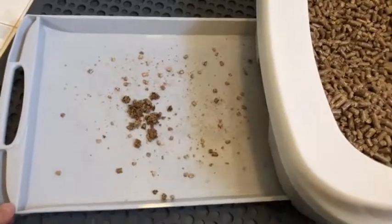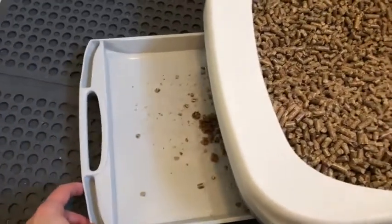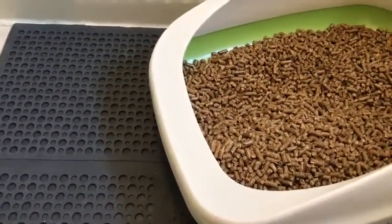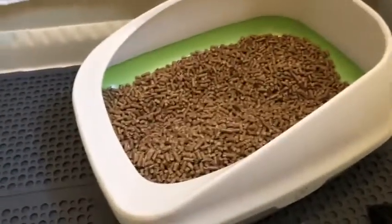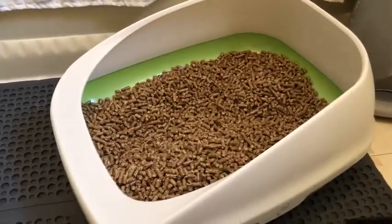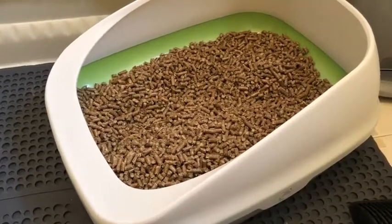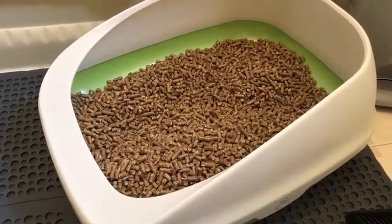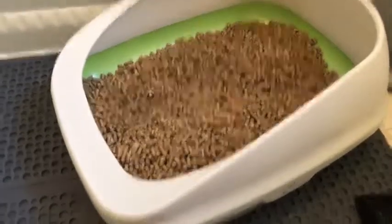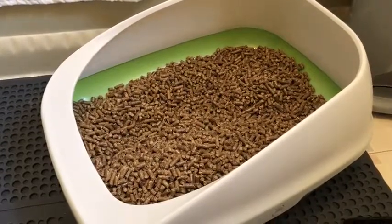I've been using the Litter Champ and it's so much easier to clean. It's so much cleaner on your floor. I feel like the cat's feet are cleaner. It's a lot cheaper. It's just nicer. I do keep up with scooping quite a bit — it definitely smells when they go, not when they urinate, but it smells when they go. I scoop that and get it into my disposal system right away and it's really not a problem. I love it. I don't think I'll ever go back. Thanks for listening.